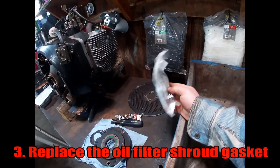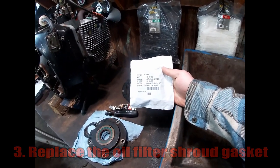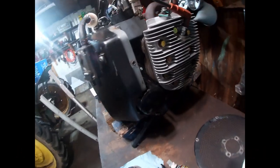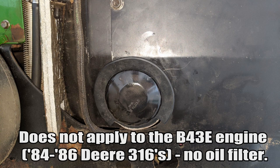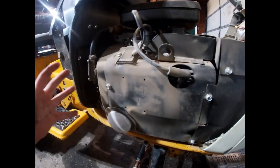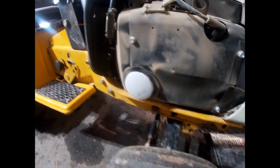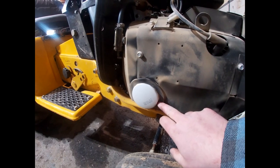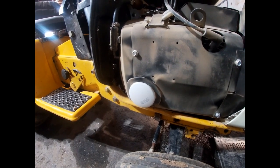This is what Onan calls the oil filter gasket — and it's not the gasket that goes behind the filter, but one that goes between the filter and the shroud. These oil filter shroud gasket pieces are extremely important to keeping these engines running cool. As the intake air comes through the blower and gets directed across the cooling fins, some of it can get lost out of the little hole for the oil filter, and this seal covers that up.